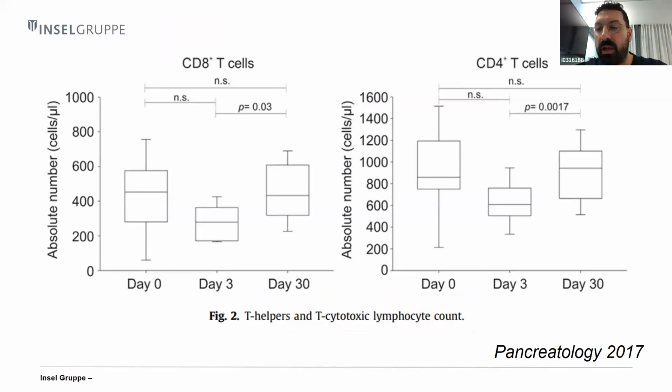Immunological studies are being undertaken for the RFA of pancreatic lesions, and some of them have suggested an adaptive immune response due to the effect of RFA. Giardino and colleagues reported a significant increase in cytotoxic T cells and dendritic cells between day 3 and 30 among 10 patients following RFA for locally advanced pancreatic cancer.